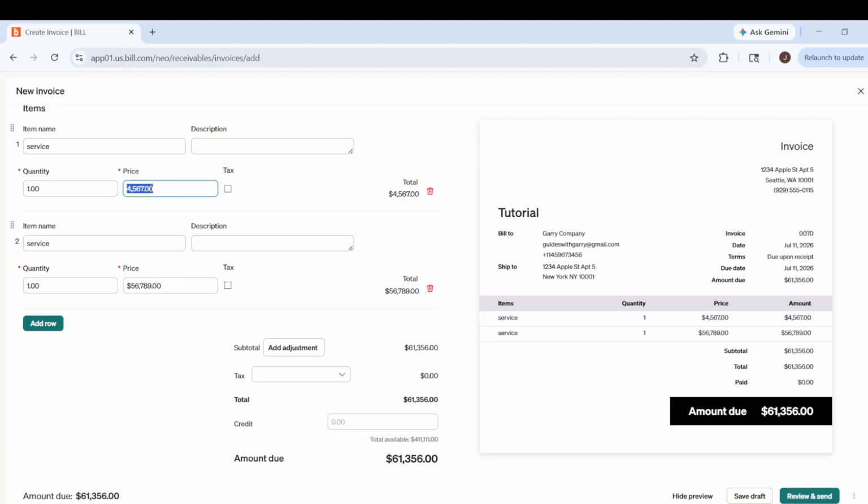After you have entered all the invoices you need, review the total amount. This is a crucial check step. The total should reflect the sum of the amounts from all the line items you added. If the total does not look right, pause and compare the line items to the total amount so you can correct any entry issues before saving.